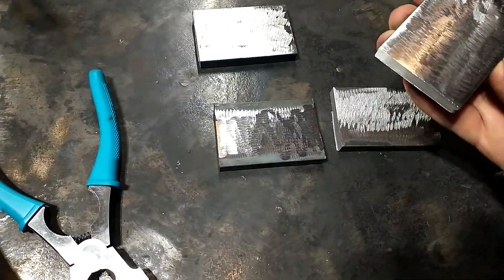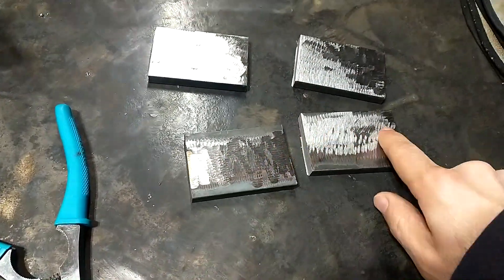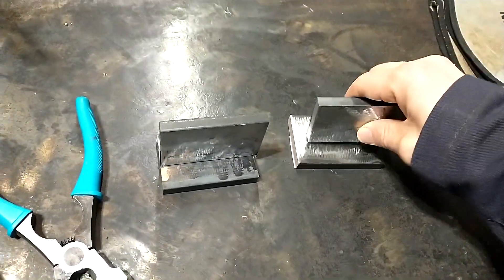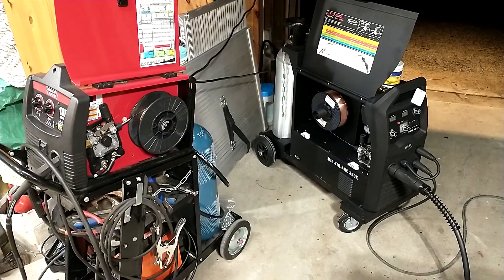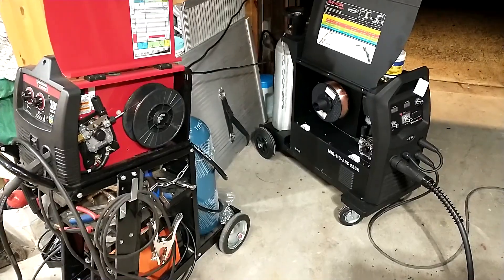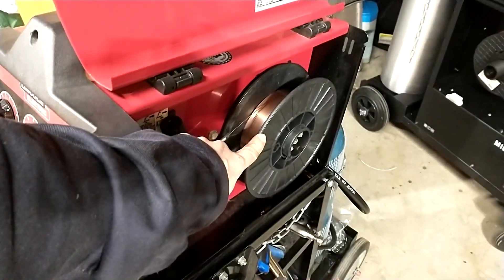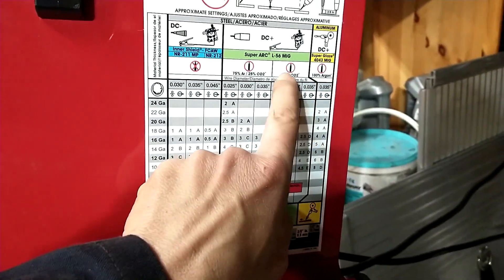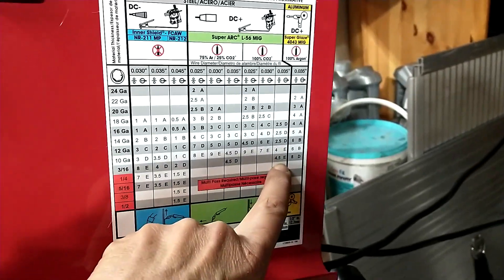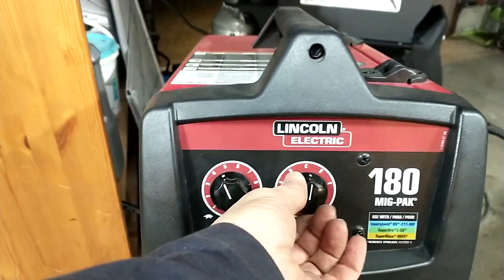So I've got these little pieces. I've ground the mill scale off of both sides of these two so that we can weld, and I've ground the mill scale in the middle of these two. I'm going to weld some basic T-joints here and I want to compare some stick welding and some MIG welding. I've got both machines loaded up with .035 wire — different brands, but I don't think it'll make too much of a difference. They both run really well. This one's got Uni-Braze brand from Princess Auto and this one's got a brand new roll of Lincoln Electric wire. Settings-wise, on the Lincoln we've got .035, 100% CO2, set at about 4.5 E — that means 4.5 on the wire feed speed and E on the voltage.